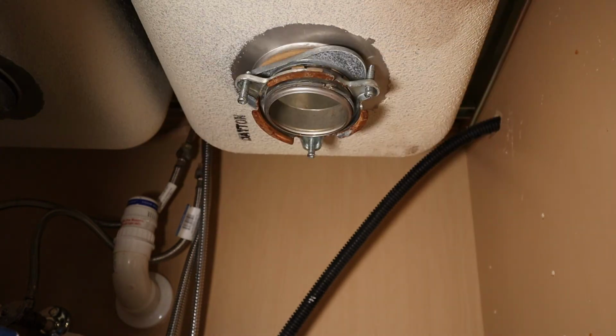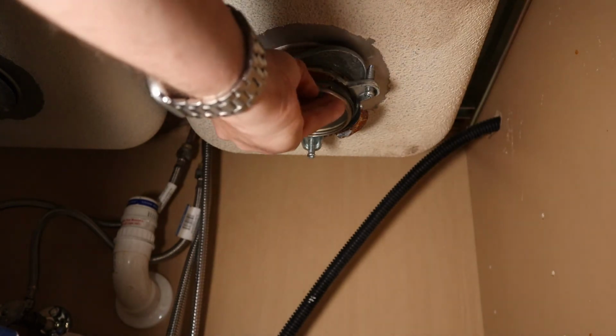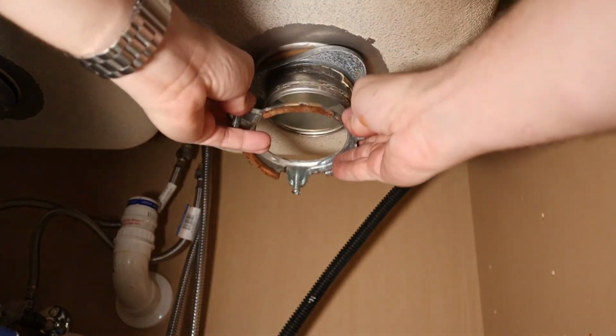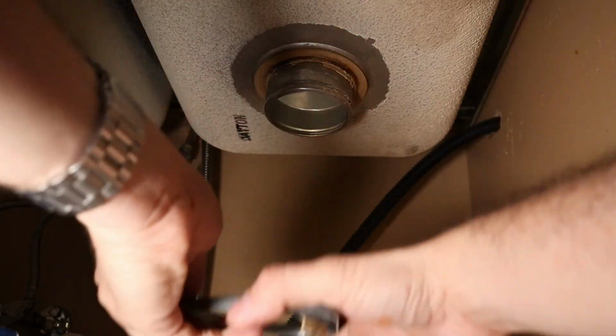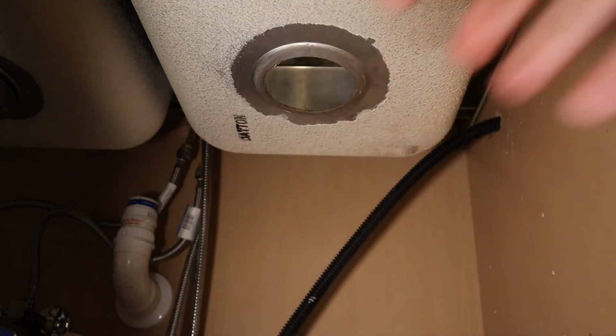All right, now that I can see this part, I'm just going to go ahead and pop that off. You should let this come down and this come down. There we go.